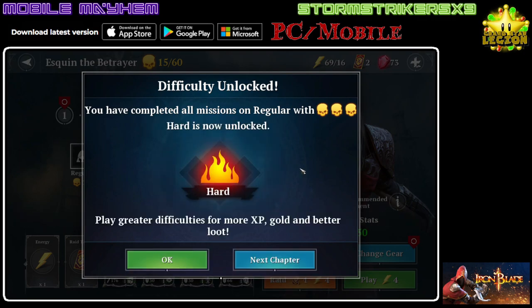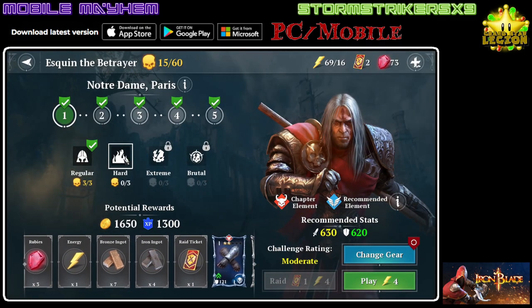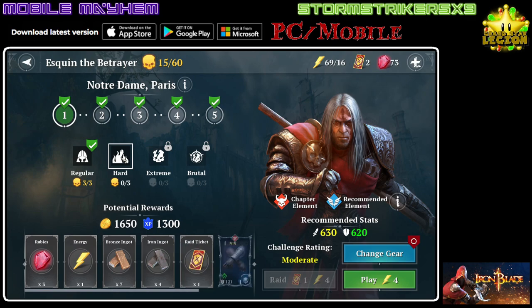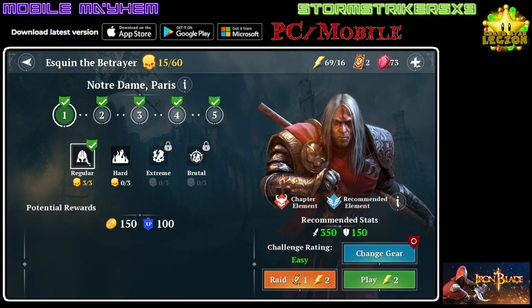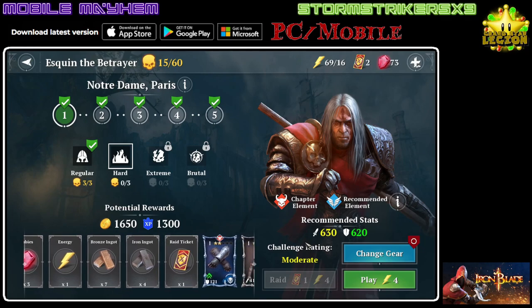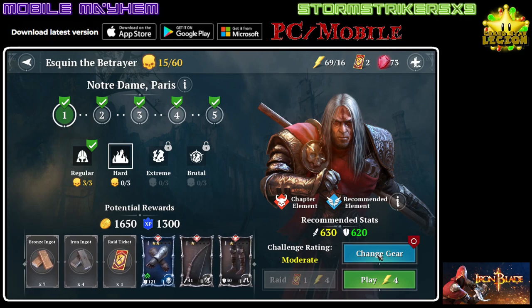Okay. Difficulty unlocked. You have completed all missions on regular with 3 skulls. Hard is now unlocked. Play greater difficulties for more XP, gold, or better loot. Yep, there is a difficulty system in this game. Regular, hard, extreme, and brutal. I will do one mission on hard, and we'll see how this looks. But first, let's change gear.